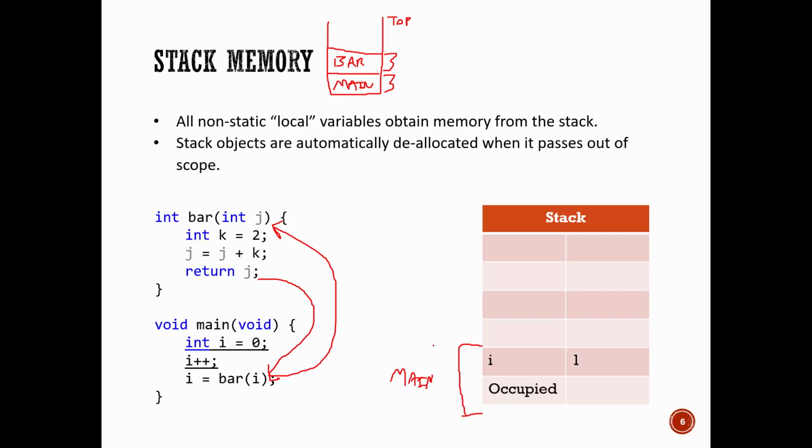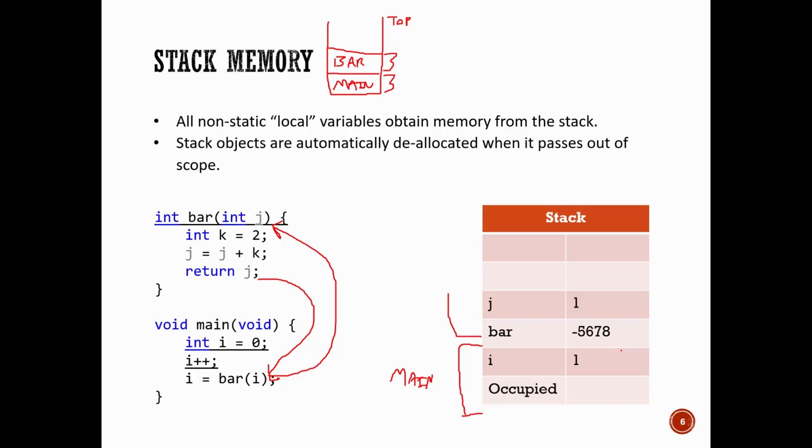What happens? Well, in this case, I need to allocate memory for bar and its parameters. I'm allocating memory for bar itself because it has a return type. So if I'm running bar, I know that at some point something should be computed that I return, and which is then used by main. So for sure I need to have some memory allocated for the return value of bar, and that I have on the right hand side with some dummy value in there. The reason being, I'm not going to be able to give it a good value until that function actually runs, because I need to compute the result so that I can store it somewhere. When bar first runs, I don't know what exactly its result will be, so I can't put anything useful there.